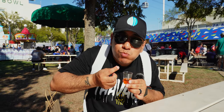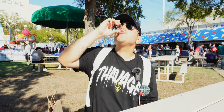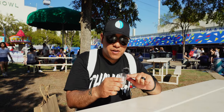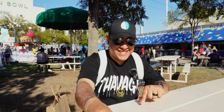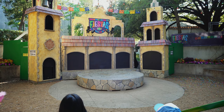Baby bites. It's fun to try. It's literally just a funnel cake and a shot of fireball. It's a fun novelty item. Yeah. But I do give them this though. That funnel cake and that fireball do pair pretty darn well. So A for effort, 3 out of 10. Out of 5. Wow.